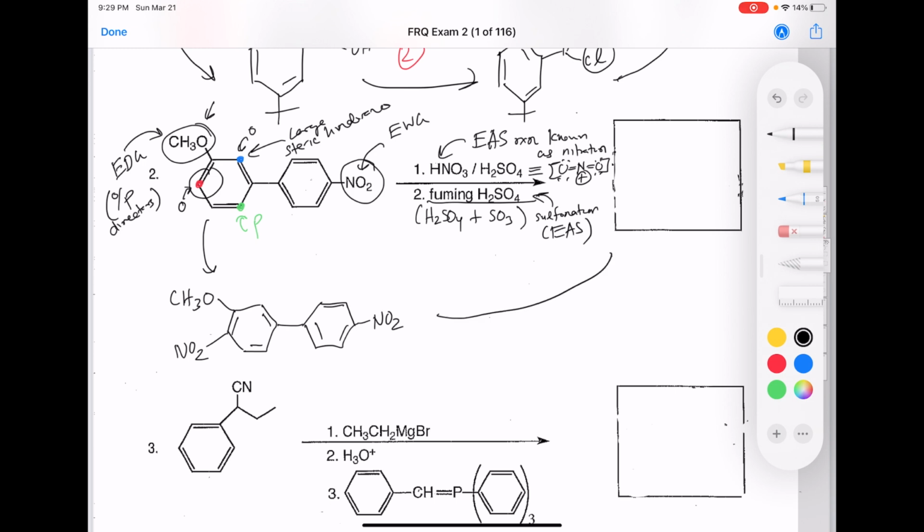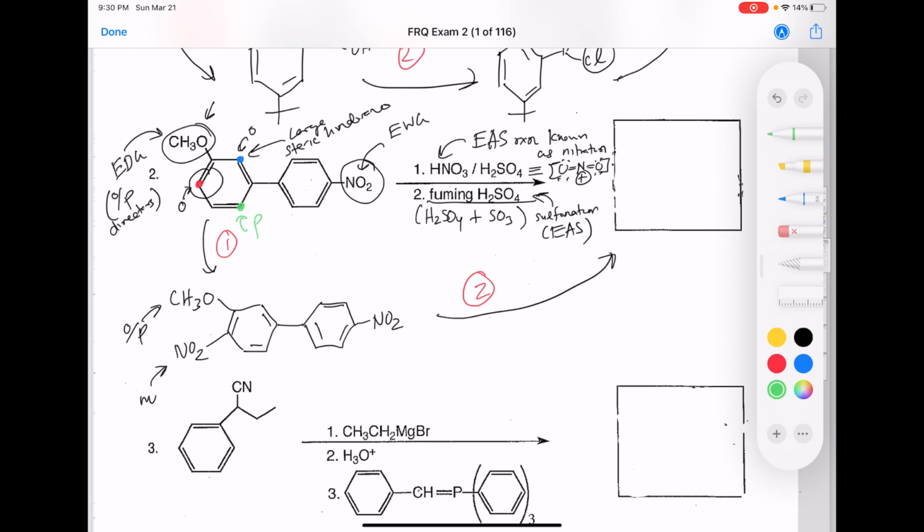So if we go about with this process, then we need to figure out where we're going to put that SO3H substituent on the left ring. So let's think about it. When it comes to these two substituents, the methoxy group is an ortho-para director, but the NO2 group, since it is a strong inductive electron withdrawing group, is going to be a meta director. So if we look at these two, it's ideal to find a position that both of these directors will lead to. And fortunately for us, that is the case.